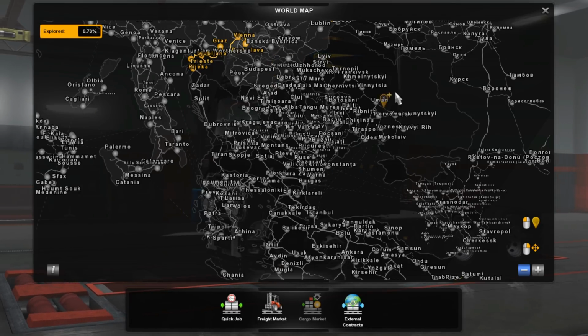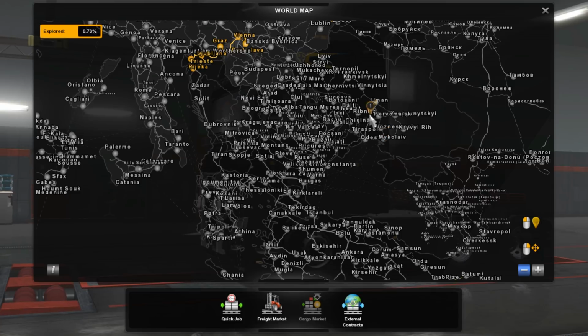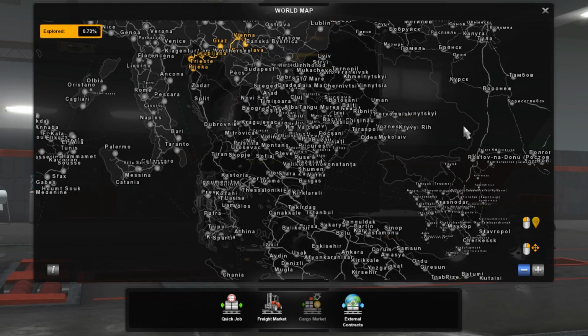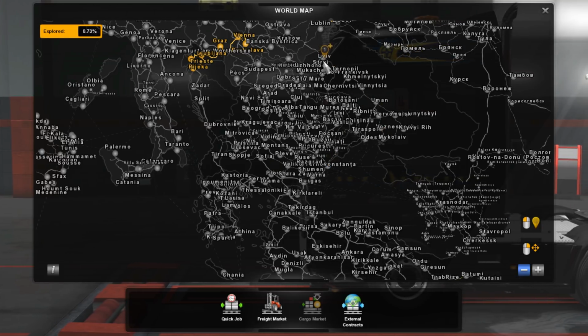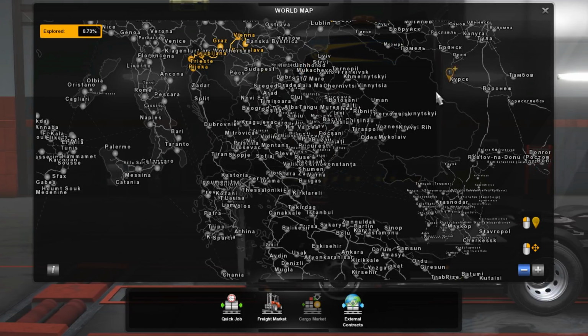Of course, I didn't mention we also have Romania extended here, and this is the paid version, which currently is available for free. During Christmas right now it's for free, so make sure you grab it and get these cities over here as well as the rest of the Romania extended map.